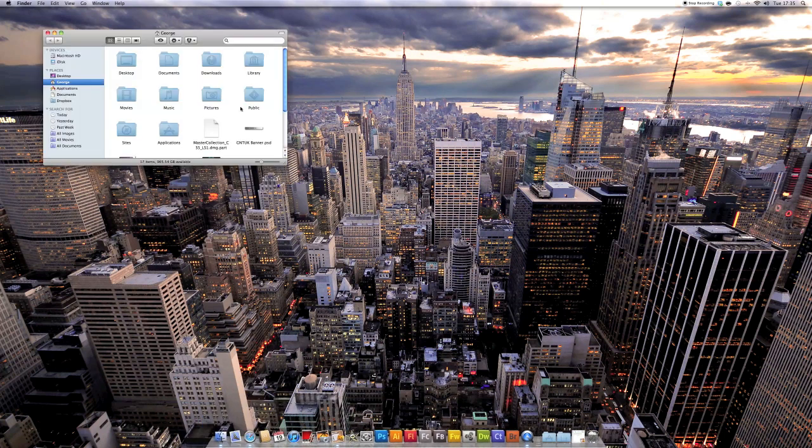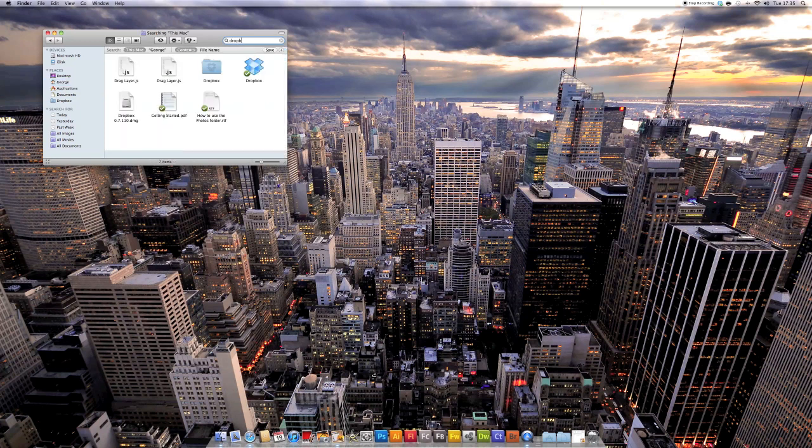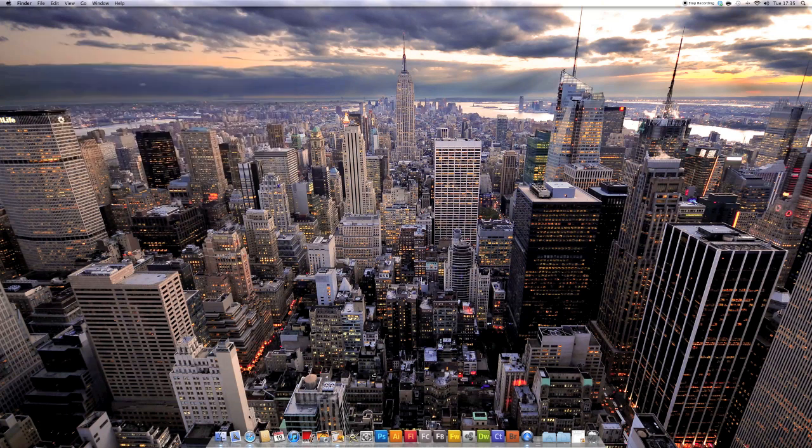And then, if it hasn't already done it, which on mine luckily it has, you're going to want to find Dropbox by searching in the Finder window here, and then drag it to your places, so it's underneath Documents, for example. You're going to want to do that. Okay, so let's get started.